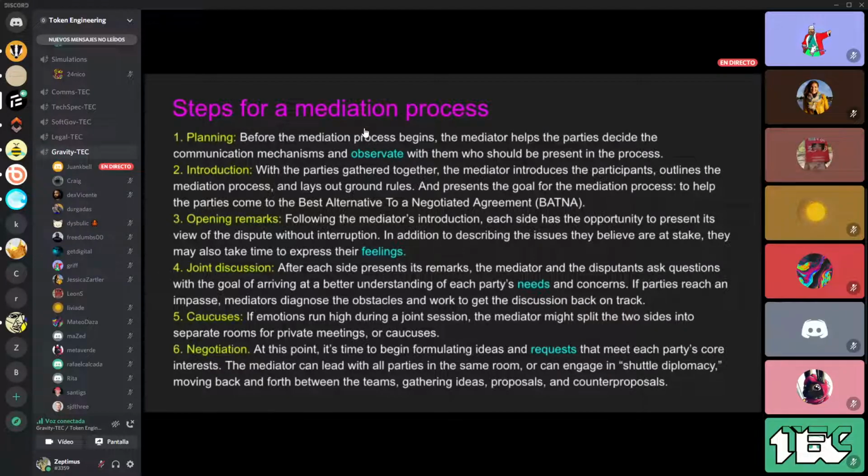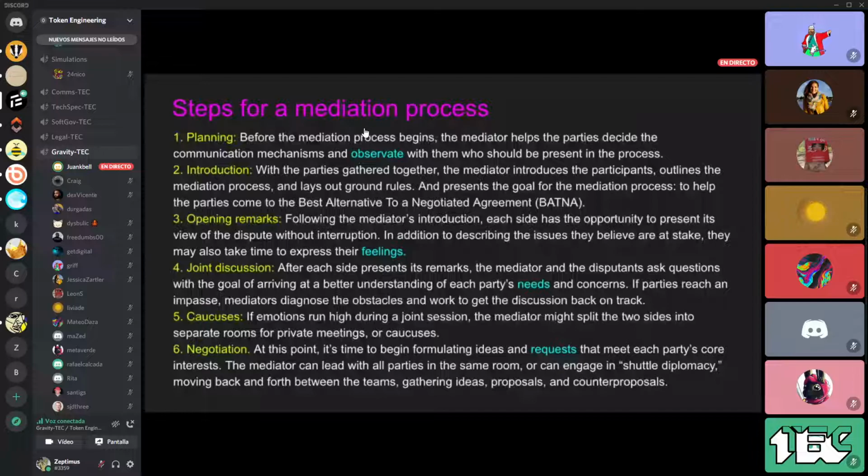Because if the parties start talking about judgments, and then the other party starts judging the other, then the communication is broken. So it's a task of the mediator to keep the communication on track and non-violent, so that the dialogue can prosper and not turn into an antagonist process.